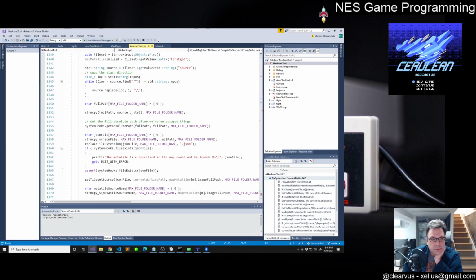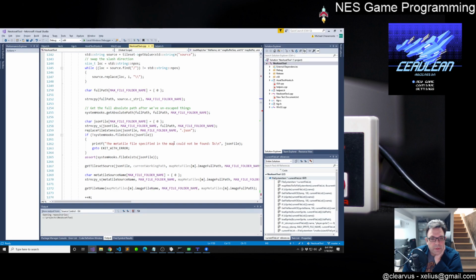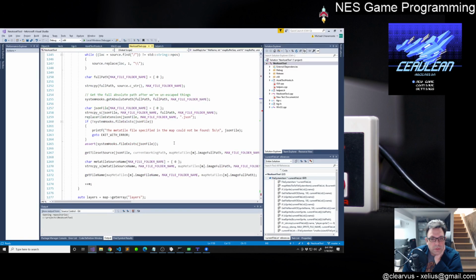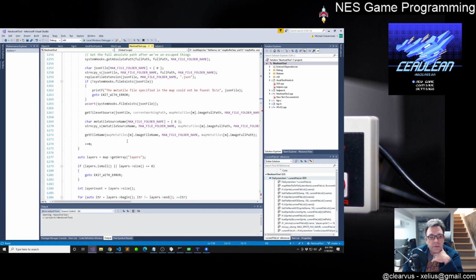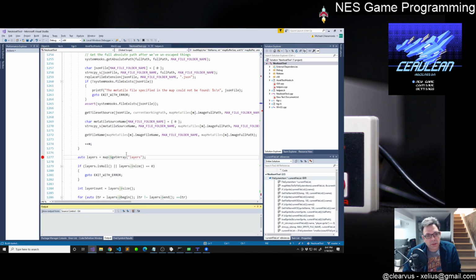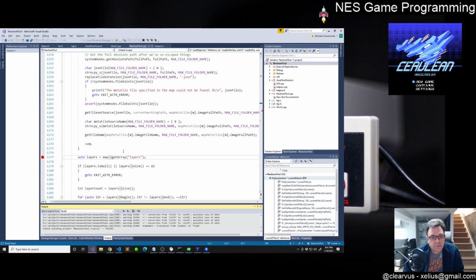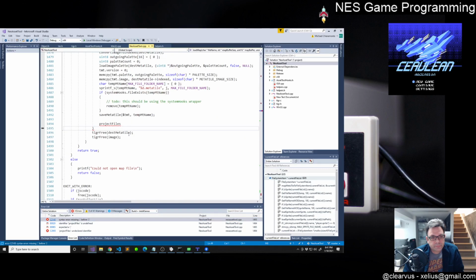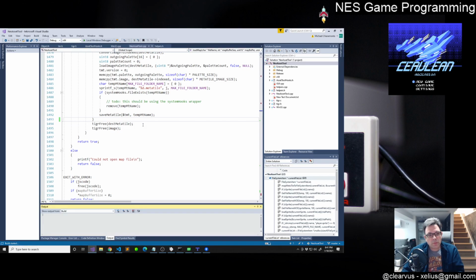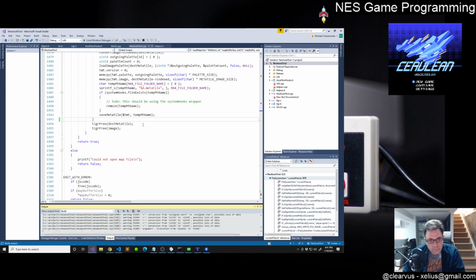And then we're going to get the absolute path of the file for the tile set. And then we're going to convert it to JSON, and then we're going to grab the image file. I assume that this part actually works as expected to get the PNG. I'm just still not 100% sure that we actually want that.